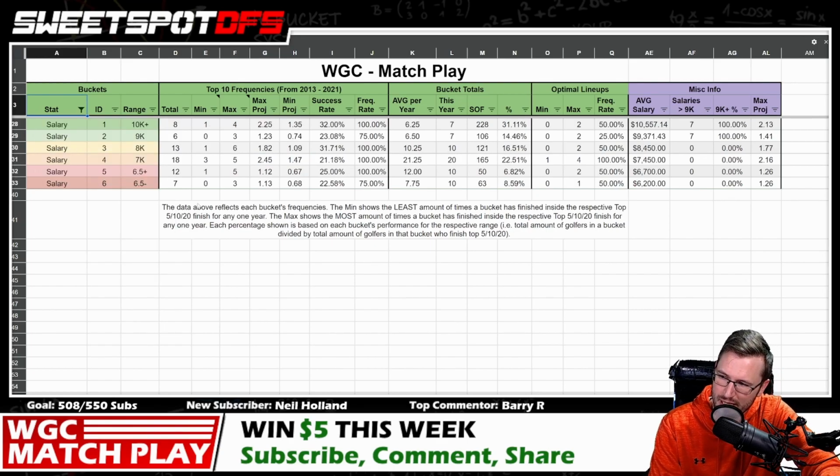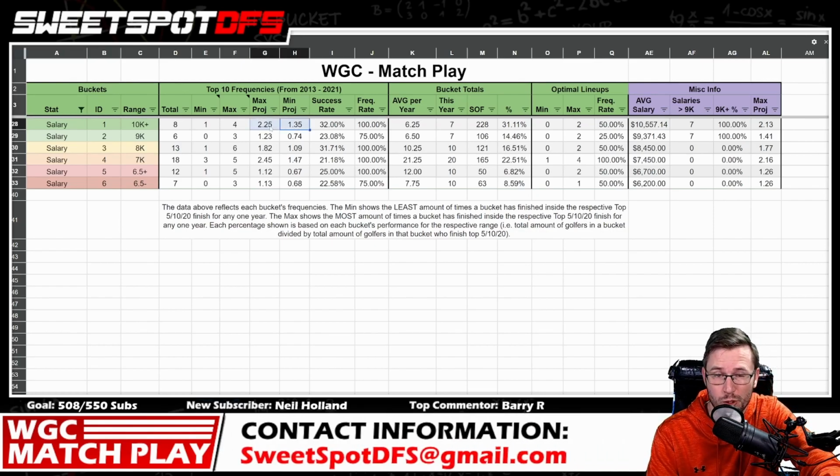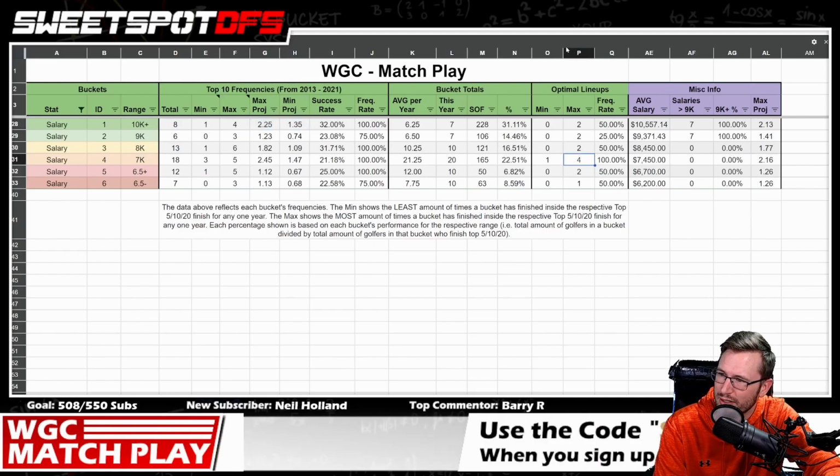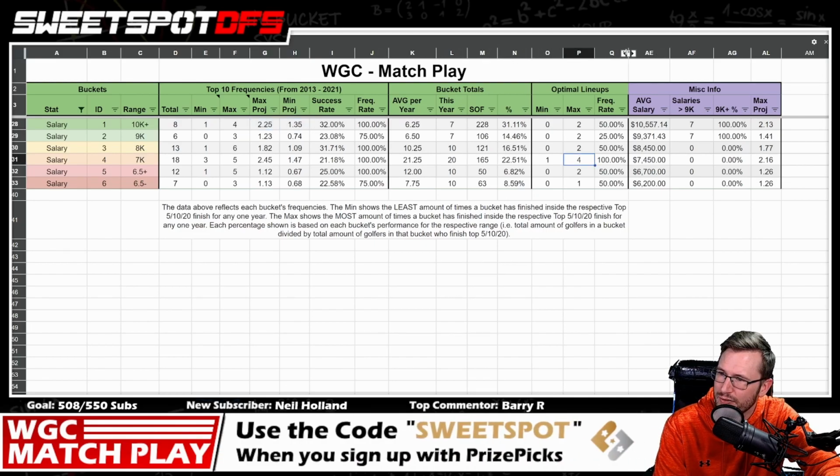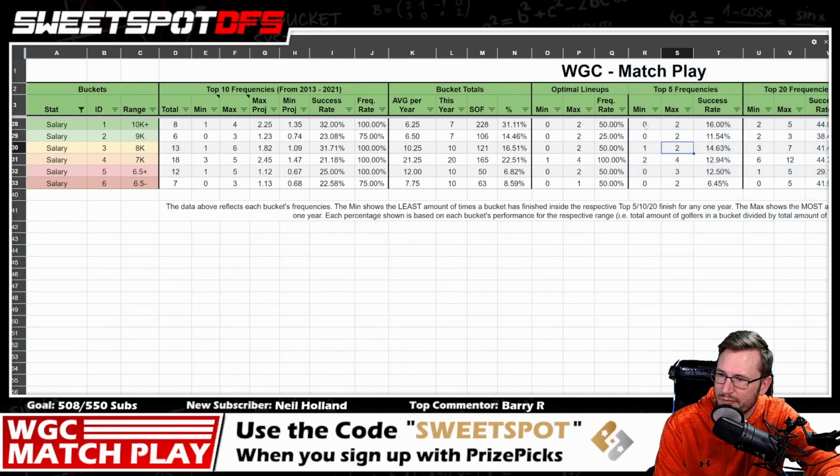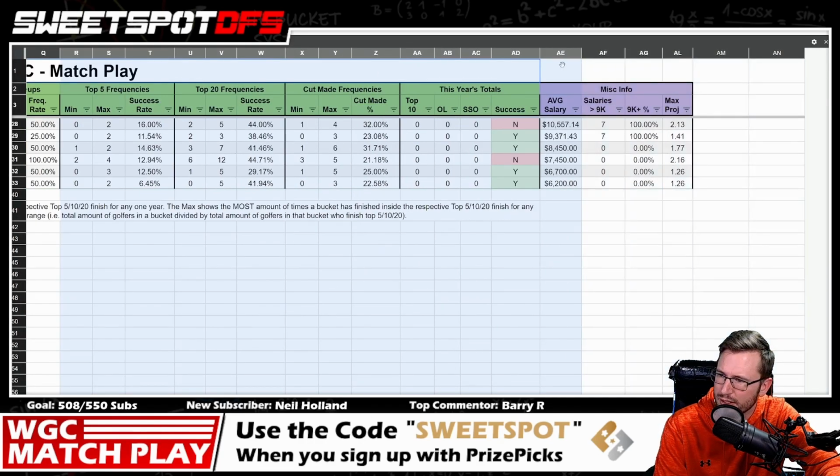Not going to spend too much time on salaries. We kind of went over it with the past optimal lineup and GPP winning lineups, but looks like you want a 10K golfer, projecting 1 to 3 inside the top 10, which again, that is getting to the round of 16, which we might want to look at like top 5s. Maybe that's what I need to do going forward, is just looking at top 5s. Top 5 frequencies, min max. I need to probably create projections for top 5s. Actually, yeah, that's what I need to do. This doesn't help you guys out.